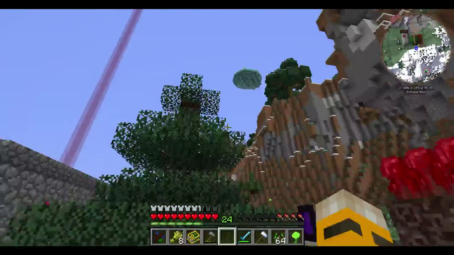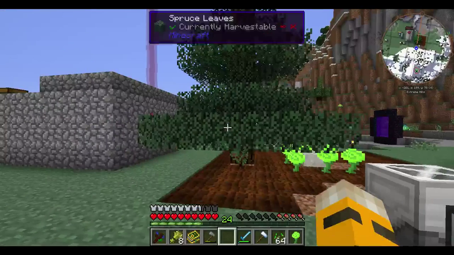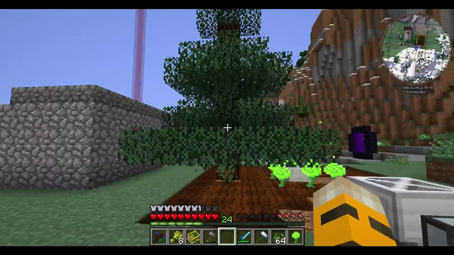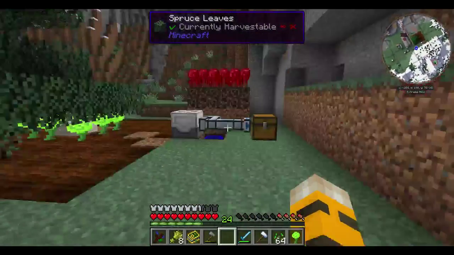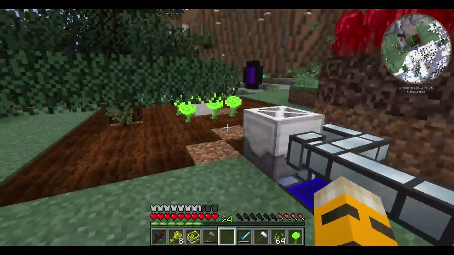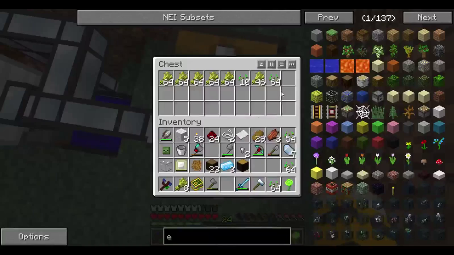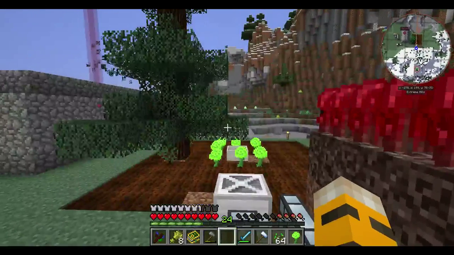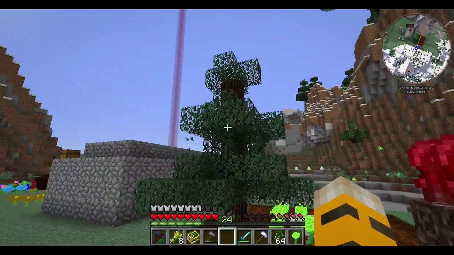So soon enough we'll see the harvester start to harvest this. It does take a little bit of time. There it goes. It's going to start eating it, and we're going to be getting more saplings, and soon enough we'll see some wood pop into here, if I've done everything correctly. So we'll see.